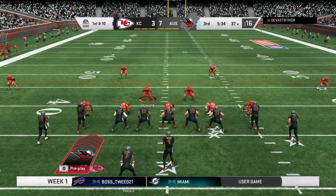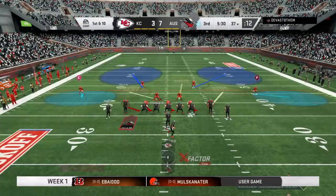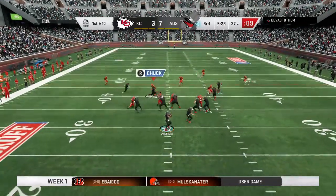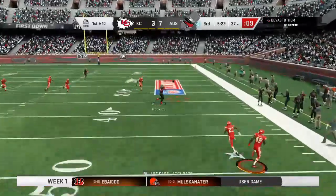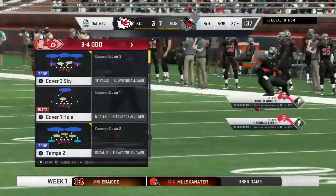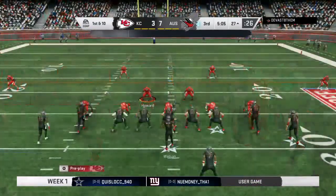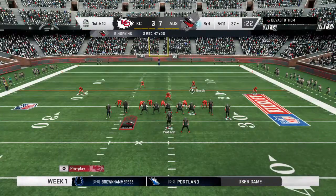Check your hot read. Hey, alert 40. On first down, Watson flushed out right. He finds Hopkins, complete. And he'll go down, but not before getting this inside the 30. That one good for 37 yards. So now then, the big play has him all the way inside the 30 now, 1st and 10.